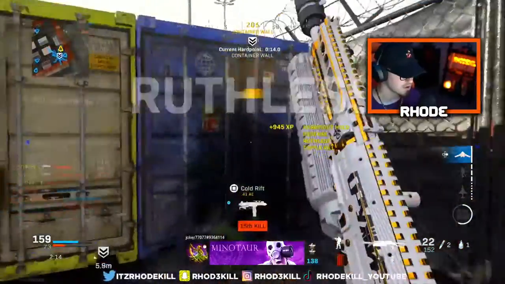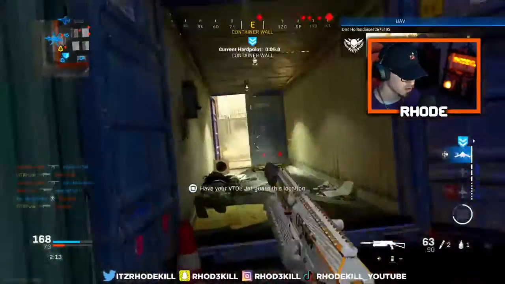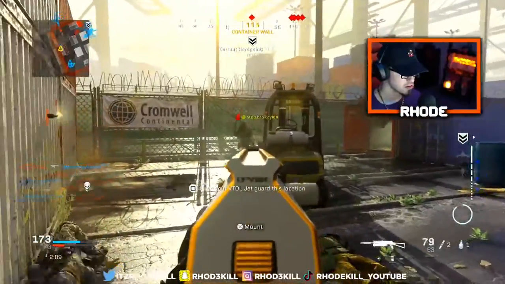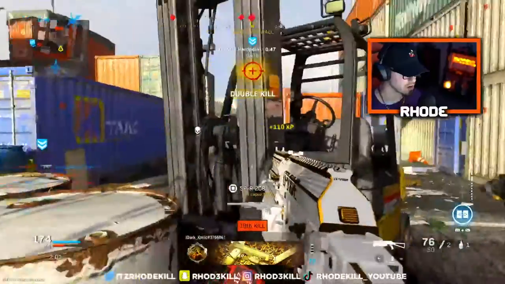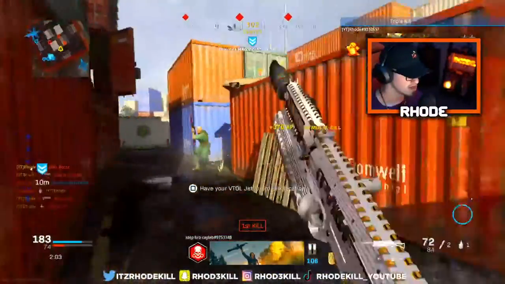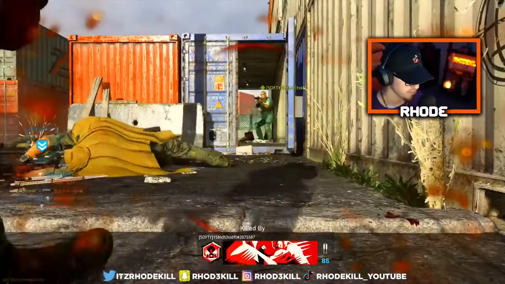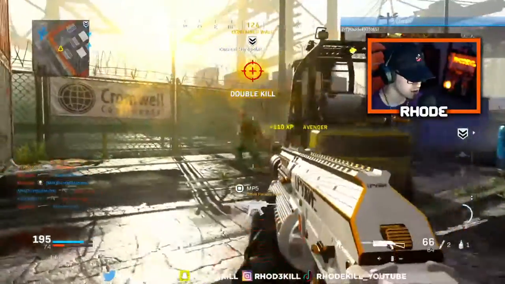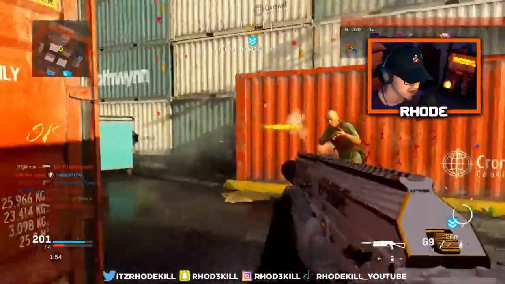Something is wrong with my game. Bro, what is going on? Bro, my game is glitching out. I'm not tripping, bro, or I am tripping. I die from a grenade. Bro, my game is super tripping out. I don't know what's happening. Wait, my aim assist is going off, and everybody's like, oh, aim assist. My aim assist is going off. This is so weird.